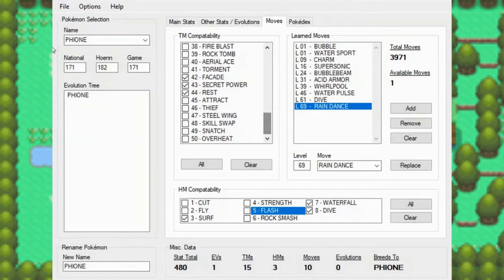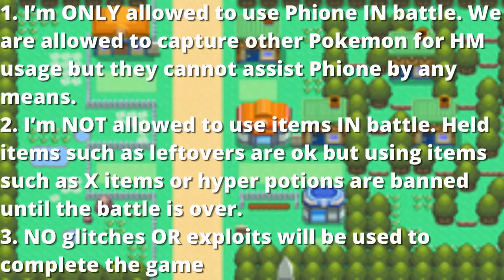Now that Phione is in our game, let's review the rules of the run. The first rule is that I'm only allowed to use Phione in battle. We are allowed to capture other Pokemon for HM usage, but they cannot assist Phione by any means. The second rule is that I'm only allowed to use items outside of battle. Held items such as Leftovers are okay, but items such as X items and Hyper Potions are banned until the battle is over. And finally, no glitches or exploits will be used to complete this game. It's just a normal playthrough of Pokemon Ruby, but with the Phione. With the rules explained and our Phione in game, let's jump into some gameplay.